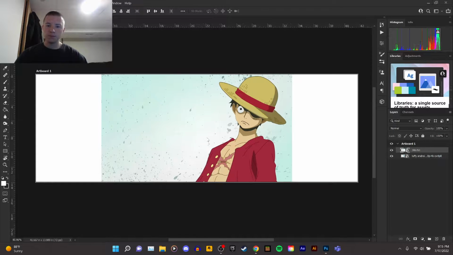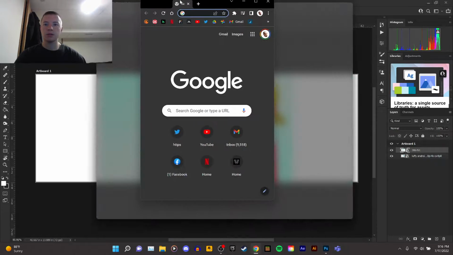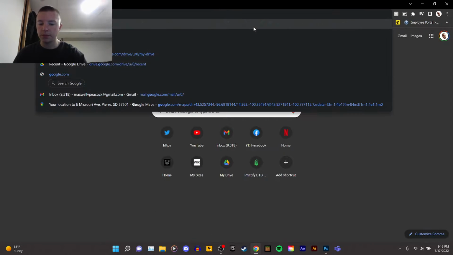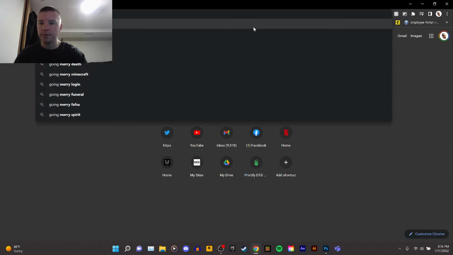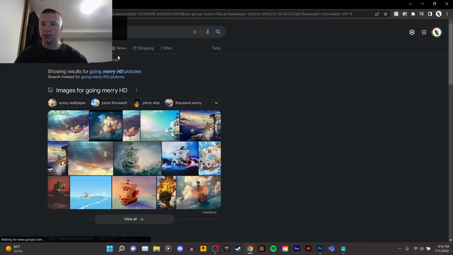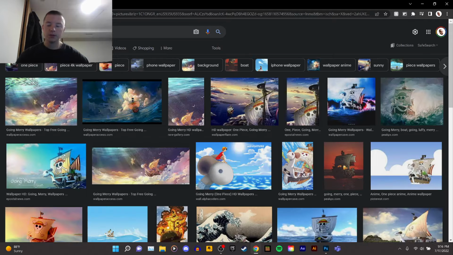Okay. So we got an issue with one of our pictures. Real quick, I'll show you just how to find good pictures. Alright, so I'm going to look up the Going Merry HQ pictures. So the Going Merry is the ship.